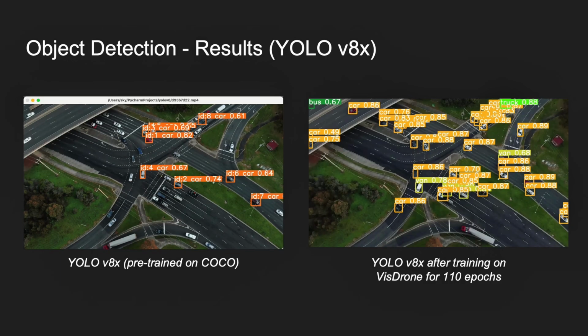First, we tested these models on our videos using COCO pre-trained weights. However, the results weren't as good as we hoped, as shown on the left side. Since the COCO dataset doesn't include aerial perspectives, we needed more specific training. To improve, we used a large dataset called VisDrone, which has many aerial photos similar to our videos. After training on it, the results were much better, as shown on the right side.